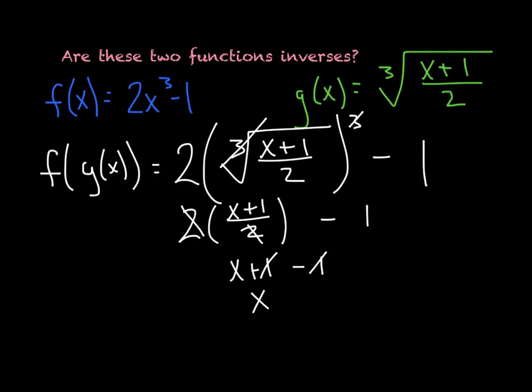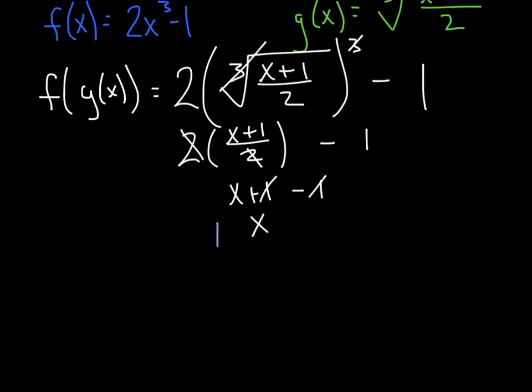All right, now I need to start that all over again. And that's the second half of the problem. Is we're now going to do g of f. See if I can squeeze this on here. G of f of x. In other words, I am going to take this entire function here, 2x cubed minus 1, and substitute it into the x that was up there. And so it's going to look something like this.